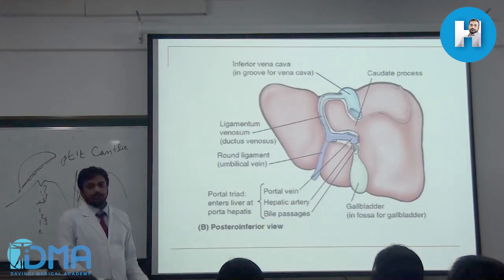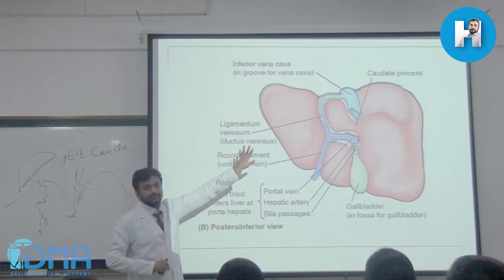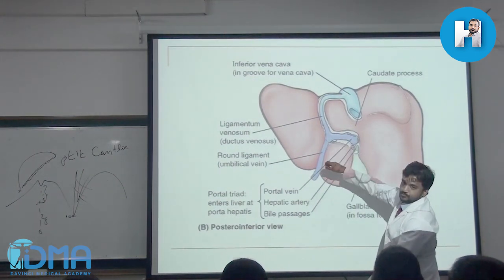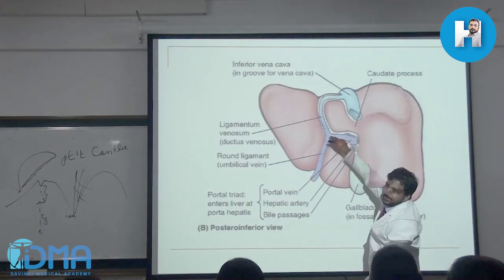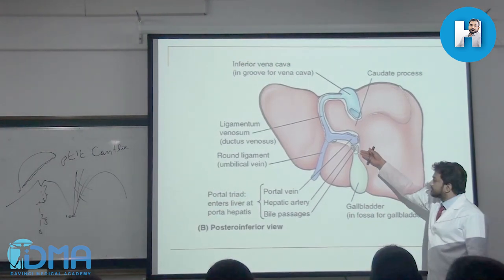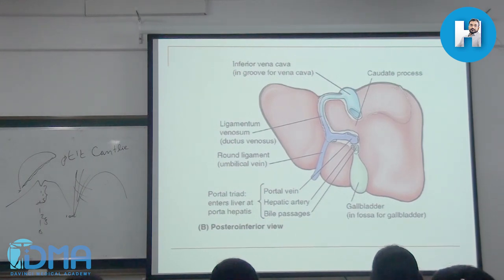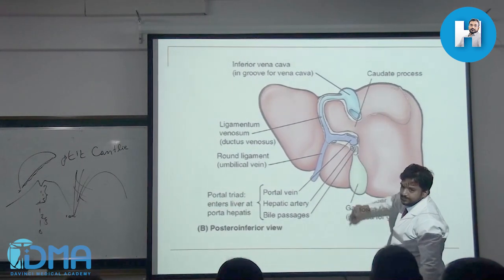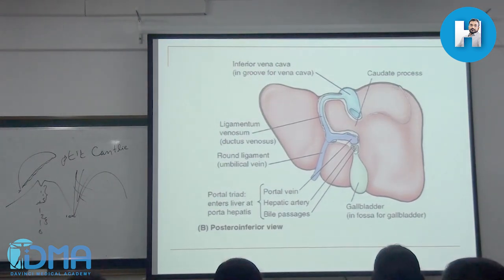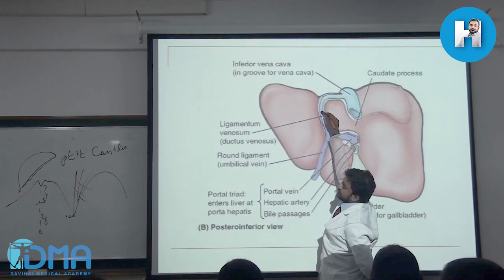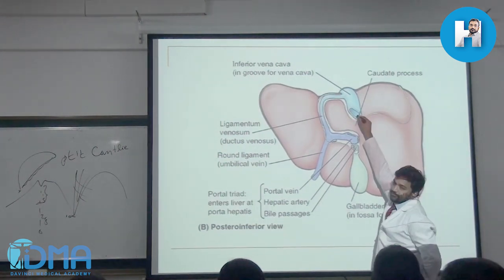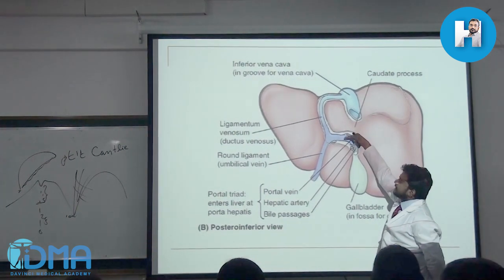Okay. Behind, once you come, you will also have 2 more lobes. So anteriorly you have conventionally this right lobe and this left lobe. Now you can see over here, again, what fissure? Umbilical fissure. Below, this is called porta hepatis or hilum of the liver. And on the right side we have the fossa for the vesica fellea or gallbladder. So it is forming a boundary. This part of the liver looks quadrate or rectangular, we call it lobus quadratus or quadrate lobe. So you understood the border? From up, where the ligamentum venosum is attached, it is also the upper end of the umbilical fissure or left sagittal fissure. On the right side you have the fossa for the inferior vena cava.